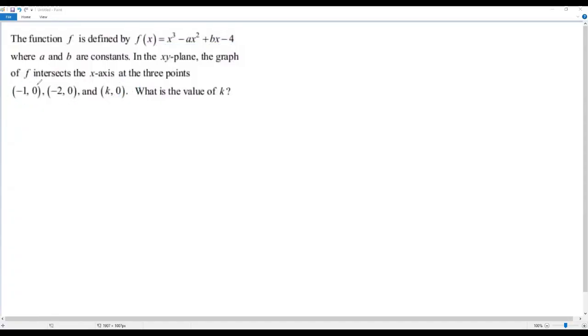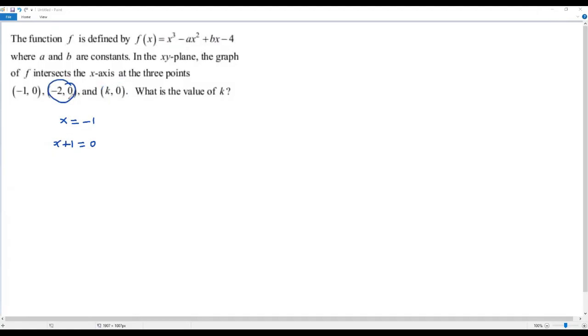Okay, now let me consider the first x-intercept over here, that is (-1, 0). From this x-intercept, we can get a linear factor. For that, we consider the x-coordinate, that is x equals negative 1. Now, to get the linear factor corresponding to this x-intercept, we have to make the right side 0. For that, we add 1 to both sides of this equation. Then I'm getting x plus 1 equals 0. This is a linear factor corresponding to the first x-intercept. In the same way, we can get 2 more linear factors from the other 2 x-intercepts.